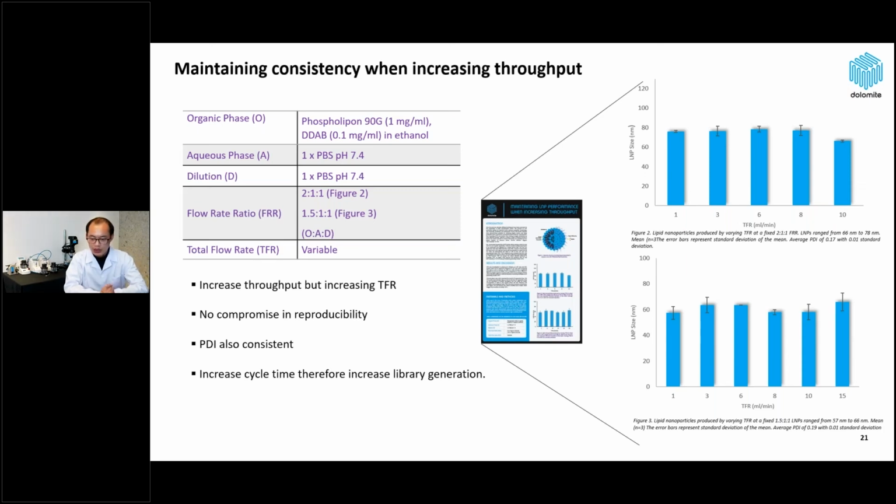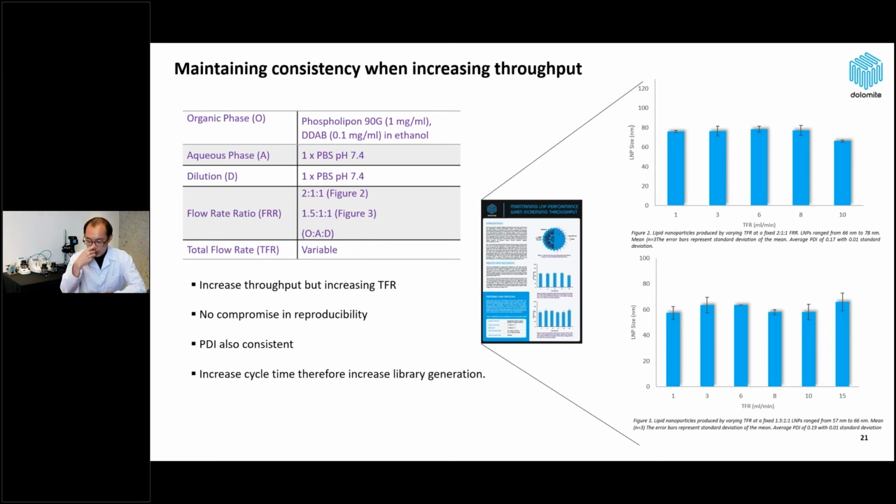So as you can see, the results show the total flow rate doesn't affect the particle size and PDI numbers much. So it means that we can increase throughput by increasing the TFR with no compromise in reproducibility. And all of the PDI numbers are also very consistent.